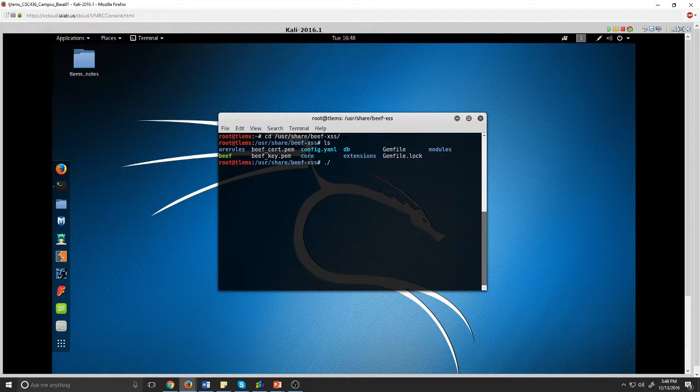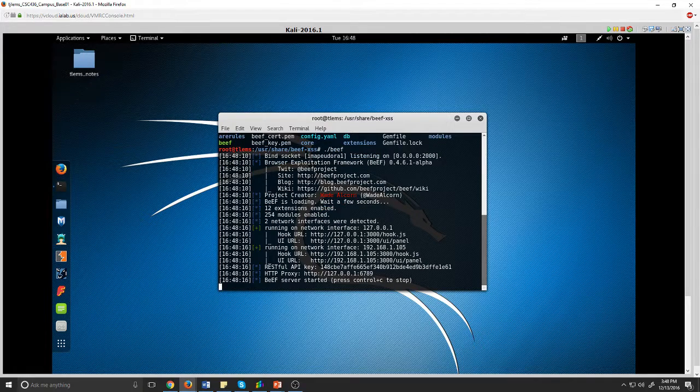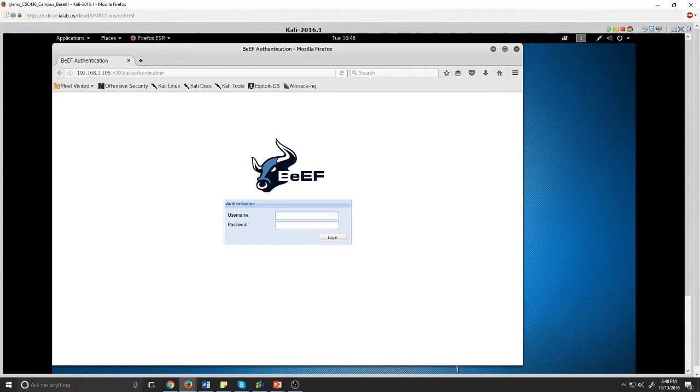So you run ./beef, and it will run. Now this will come up: the hook URL and the UI URL. The user interface URL is the one you click on, and this will bring up the login screen, where the default username and password is beef.